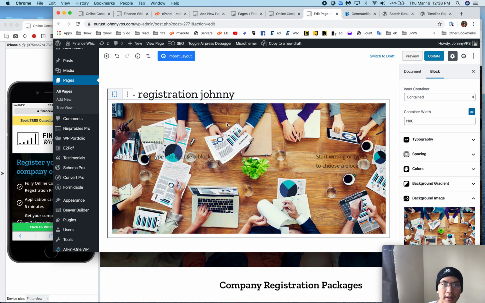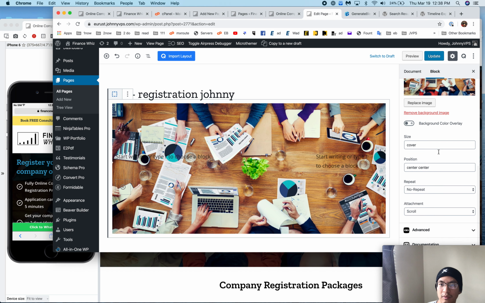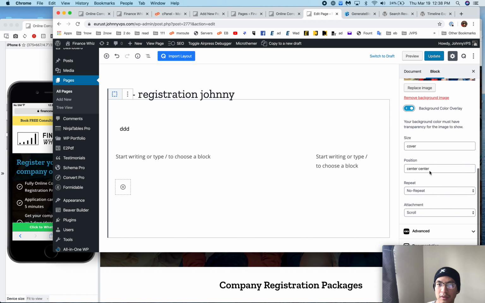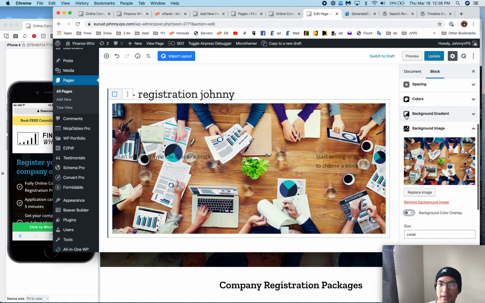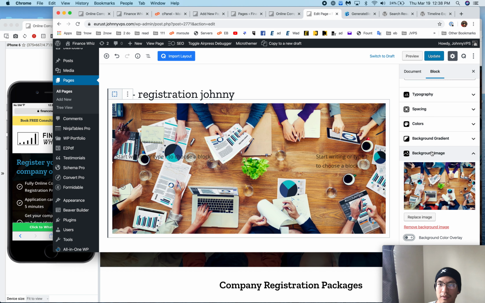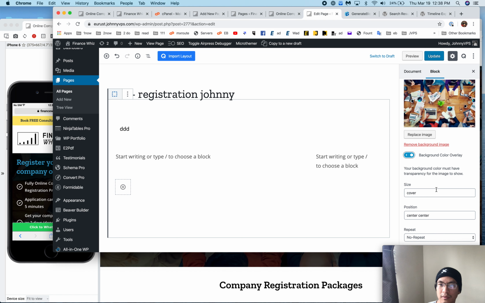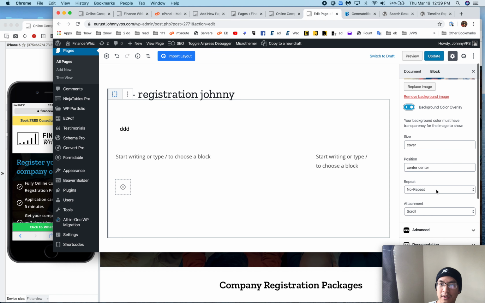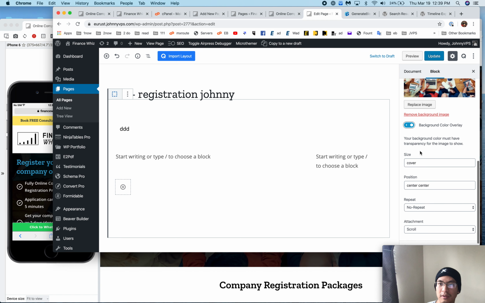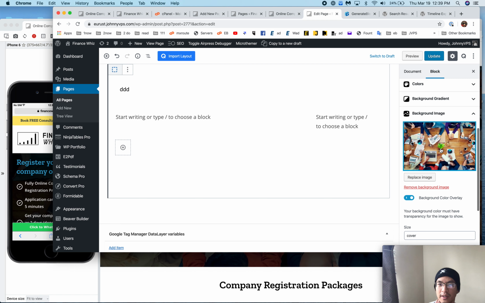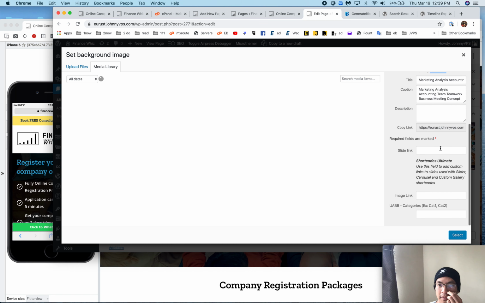Okay. And then inside this thing, we're going to have a cover overlay. And ooh, how do I do it? Your background color must have... Alright, well, how do I do that? I don't know how to do that.